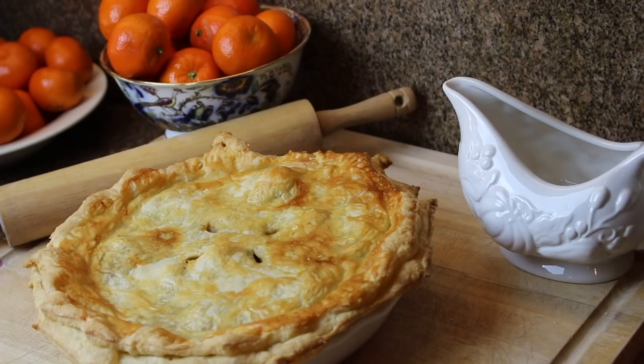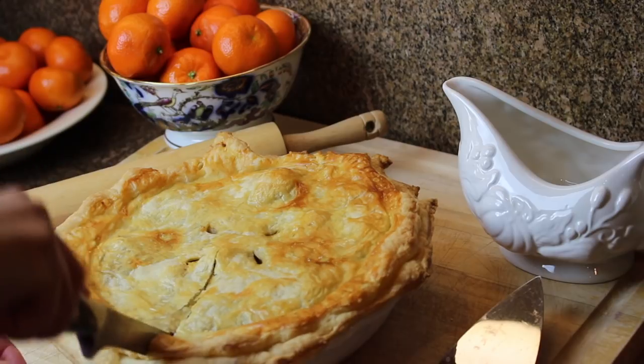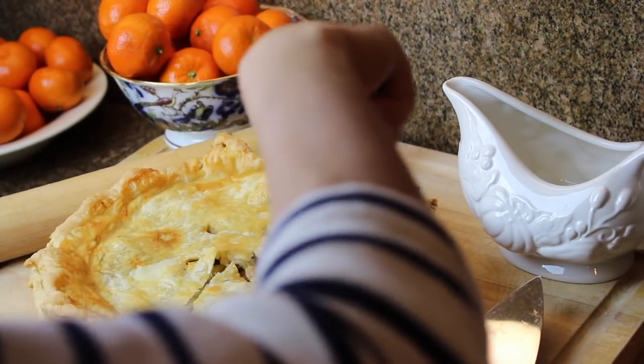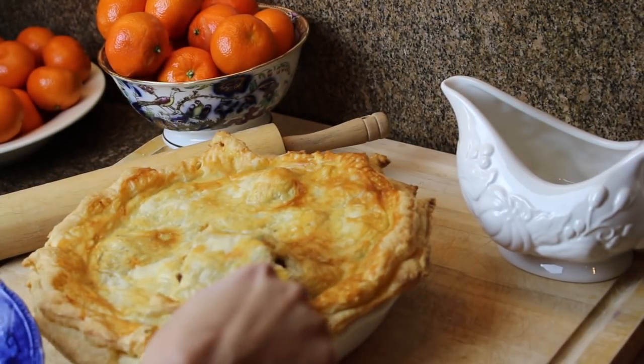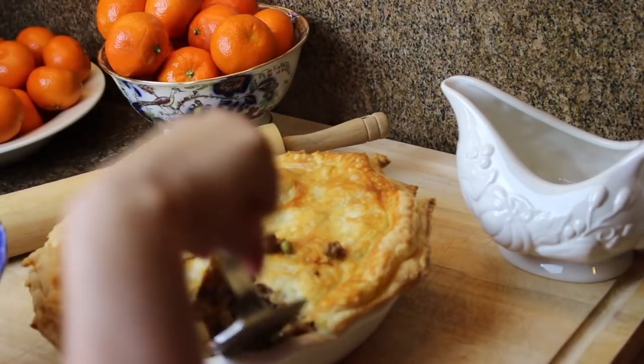Hey, this is what it looks like after it came out of the oven, and it's golden. The pastry is puffed up. It looks so good. I'm going to cut it open right now and we're going to have it for lunch. Cut into the crust and it's so flaky but firm, which is good. It's perfect.